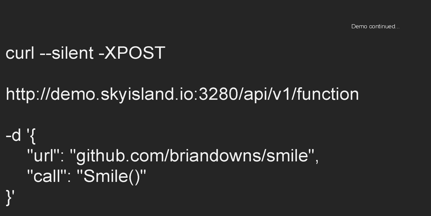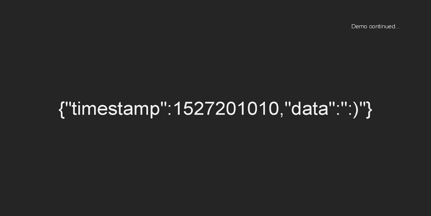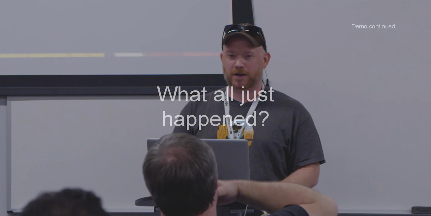What we did here was we called curl and posted to the URL running the function. Our data payload takes 2 fields. One is a URL to a Git repository. And then we have a field called call. This call is the actual function itself, and any parameters you would provide to the function, you just put in the call, whether integers or strings or whatever. You just have to make sure you escape the JSON correctly so it doesn't break. These slides were just in case the demo gods didn't smile upon me.